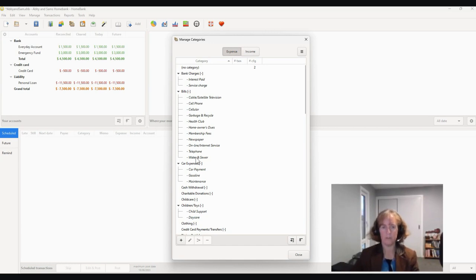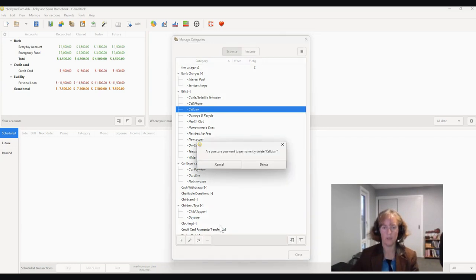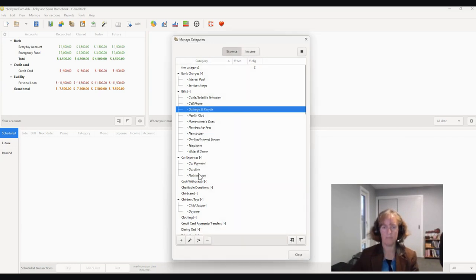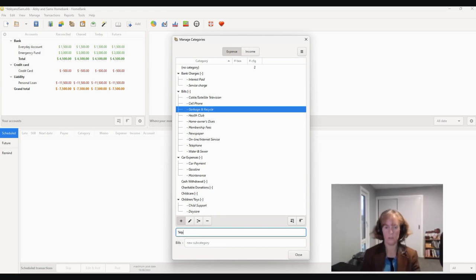So for instance, under there we've got telephone, let's just make that landline, internet, and we've got cell phone. Now cellular, we can get rid of that one and say delete. And then we can create a new category down there called telephone and internet, for instance. So just group these things the way that you want to group them.